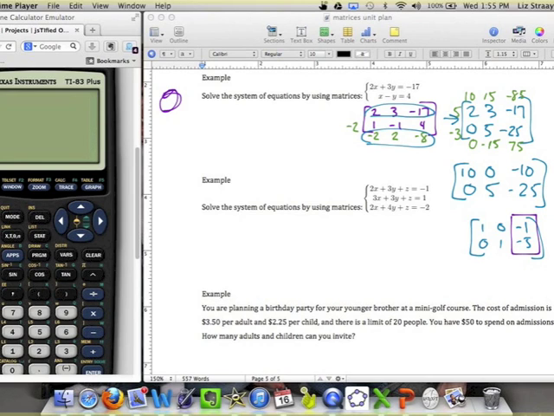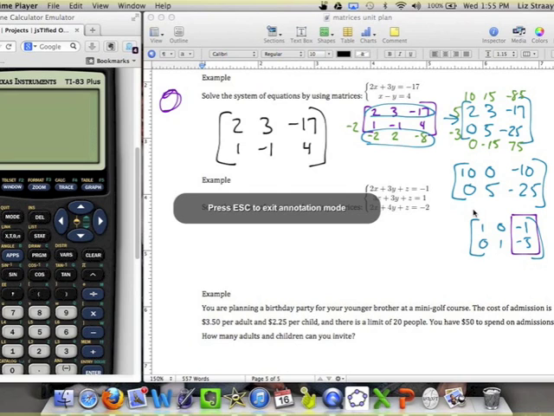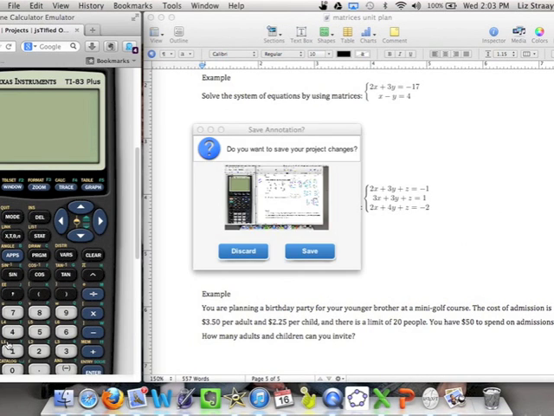Then do this on the calculator. And what you're going to want to do is set up your matrix. So when I look at the problem, I set it up by taking the coefficients and the solutions. And then we're going to want to type this into the calculator. You're going to be using different matrices tonight than you did in the past, so we can just call this matrix A. We can overwrite what you have as matrix A because you don't need that anymore.